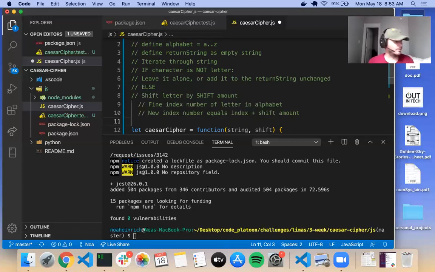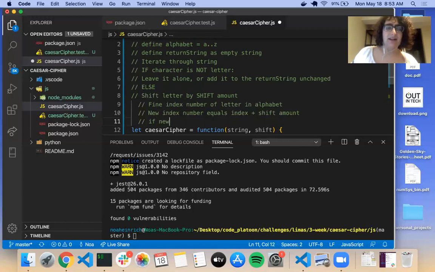Yes, that's correct. So if new index is greater than 25 in this case, you'd say new index equals modulus 26. And what if our shift amount is -1 and it's A? Would we do the same thing?